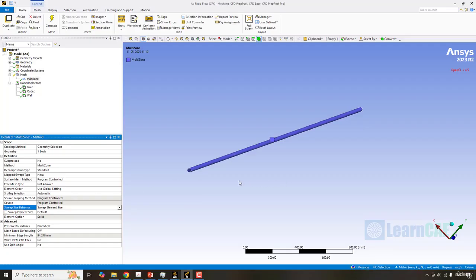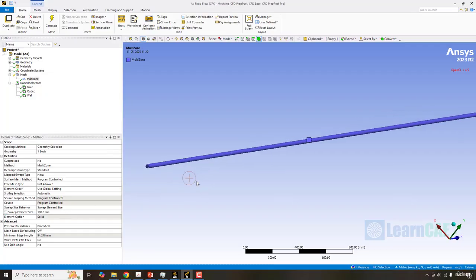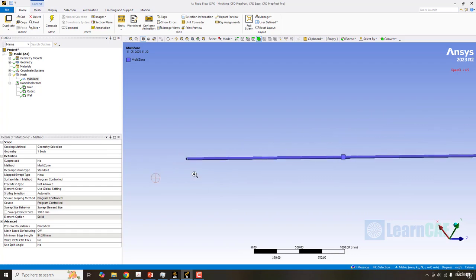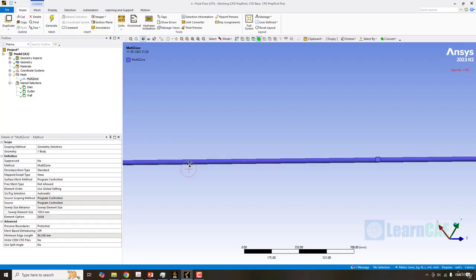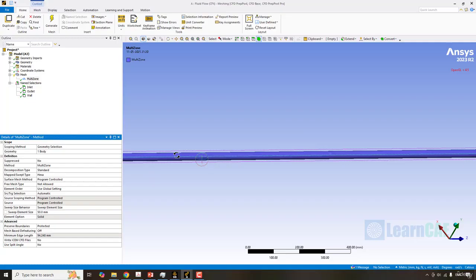It means it will try to sweep the mesh from one face to the other face. Here we shall specify the sweep element size. We can choose approximately 100 mm or 50 mm because the overall length is 5 meter and approximately the elements will be distributed here. So this crosshair shows the element size along the length of the body. So this may be a bit high. We can take around 50 mm here.